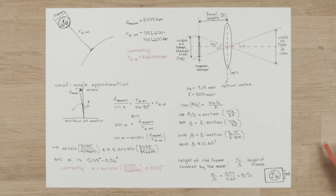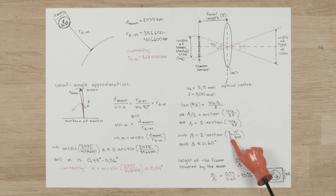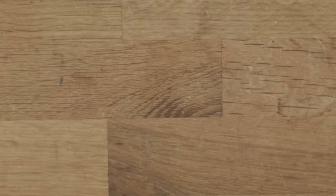The field of view of a camera is dependent on the focal length and the size of the sensor. The smallest dimension on the Game Boy Camera sensor is 3.15 millimeters, and the focal length for this lens is 300 millimeters. So the field of view is 2 × arctan(3.15 / (2 × 300)), which comes out to 0.60 degrees. And as we know, the moon is currently taking up 0.54 degrees. So in total, 90% of the height of the sensor is taken up by the moon, which is pretty perfect — because if we had 100%, it would be very difficult to frame.